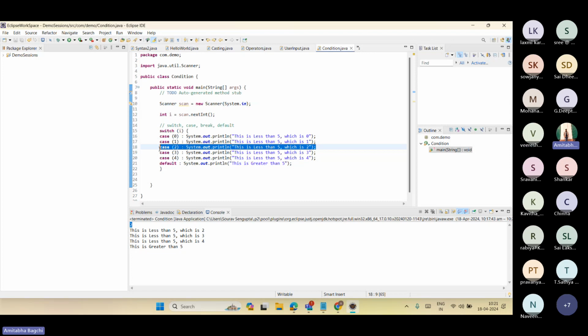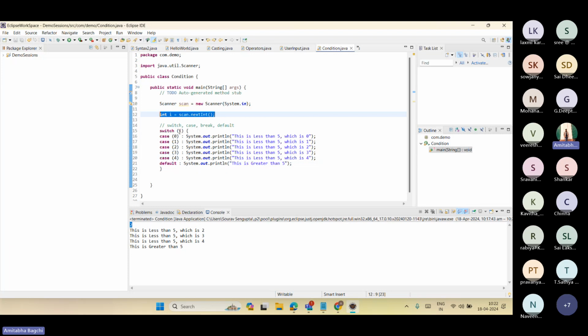Here comes your break statement. What does break do? See what the compiler is doing right now. Yesterday I showed how the compiler behaves for if-else. So here the compiler will enter the switch case. It will check i, where it gets it from, because i is in the heap memory. Nothing is static. It will check whatever the user has given as input in the console.